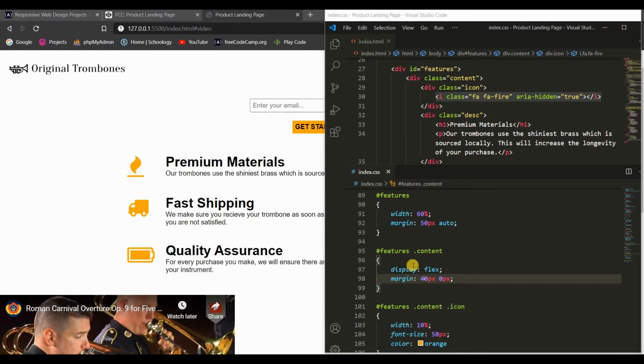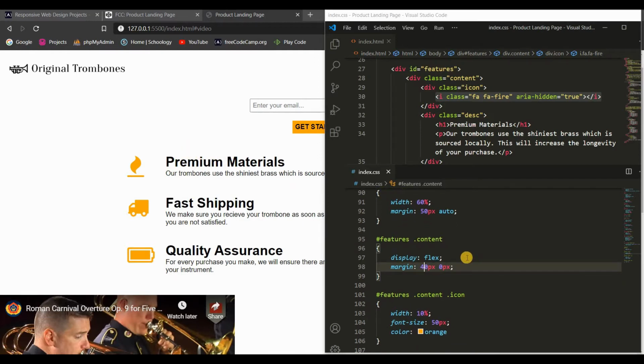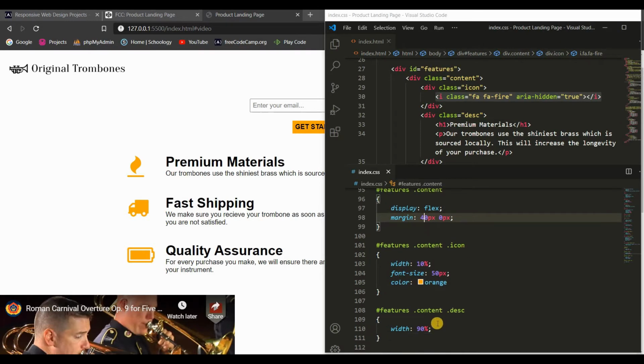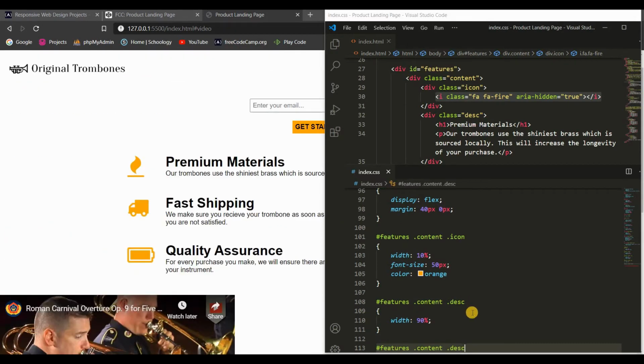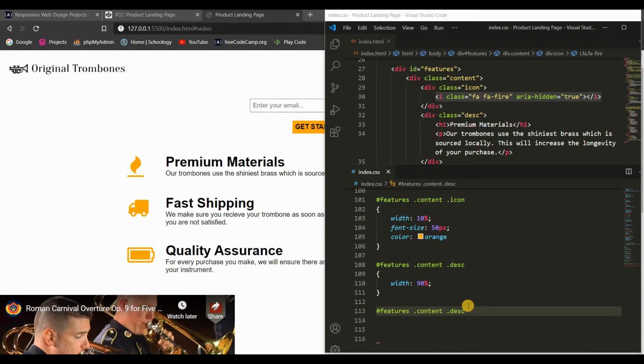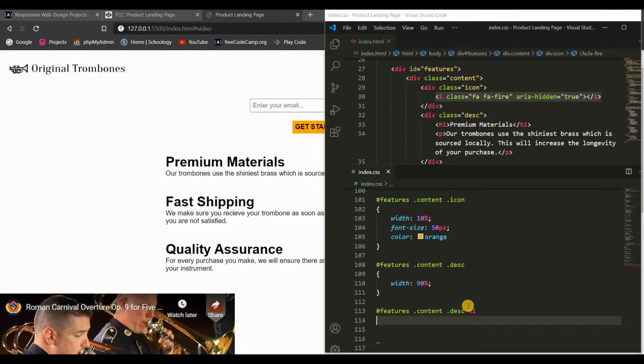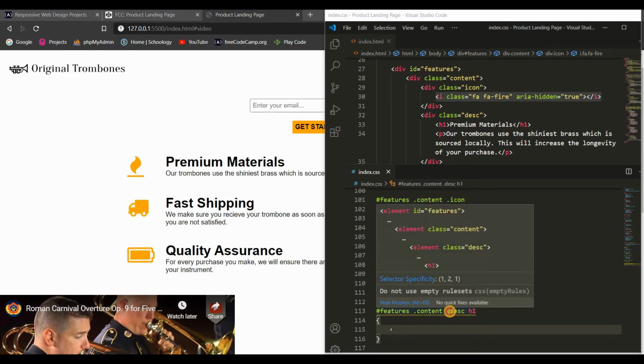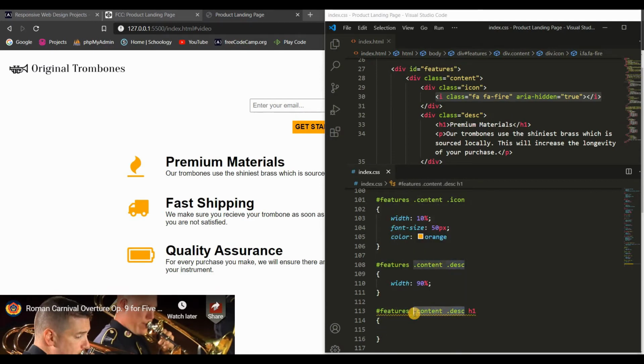So now the only thing I need to do is shrink this H1 a little bit, and that's about it, really. So I'm going to say features DSC H1. Now I'm going to cut all of this out because it's getting too long and it's really unnecessary.